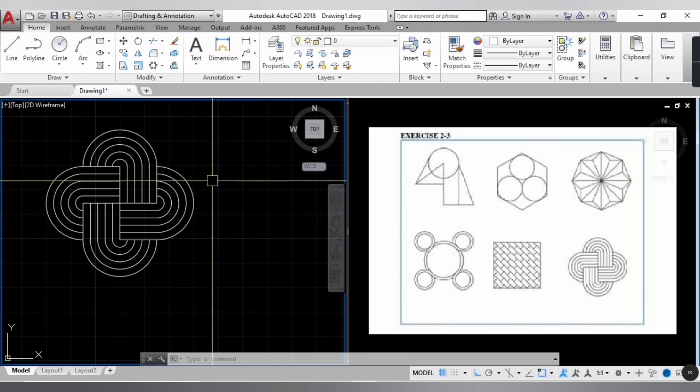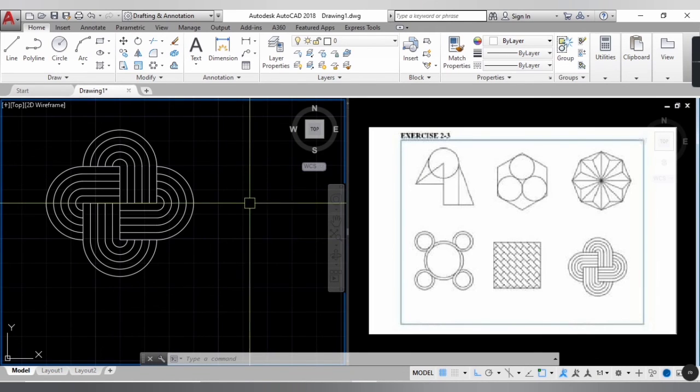And for the last step, for these figures to look alike at this, we can move each one.